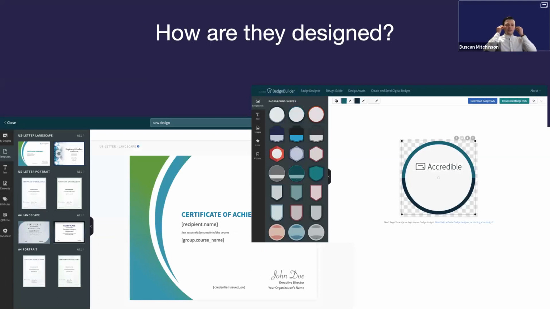Perfect. So I want to talk a little bit about design. If we know the type of metadata that we want to bring in, we know that we want to create badges. Of course, how they look, the aesthetics behind them is going to be incredibly important. So one of the things that we like to say at Accredible is that your brand should be the weight behind your credentials, not ours. We really believe in that.